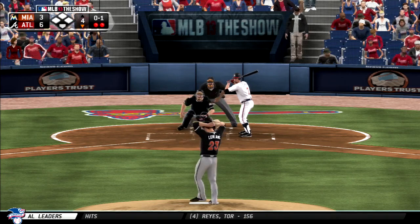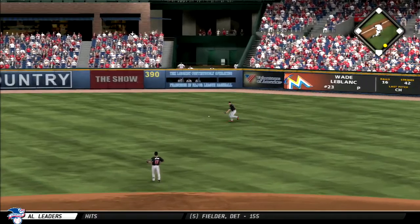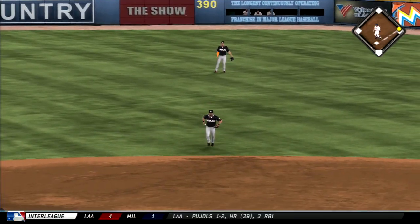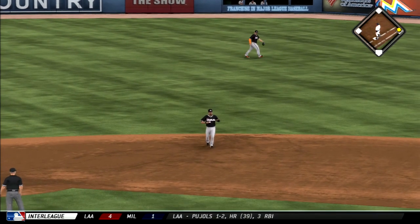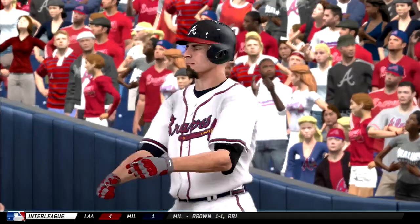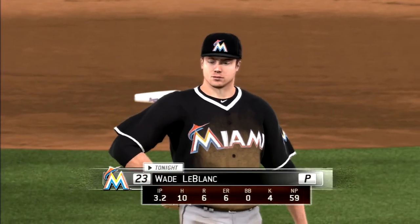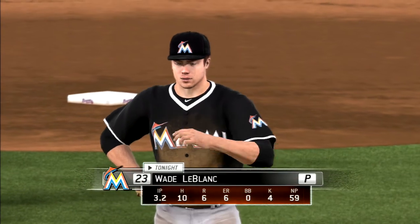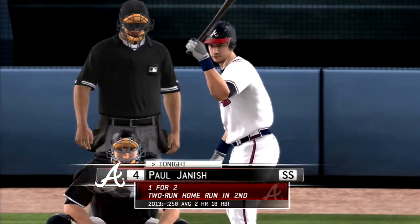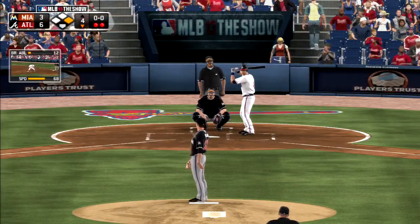The pitch. Now a ball lined toward right center. And Johnson's going to have himself a base hit. And another hard hit ball off of him right there. And that's not the first one he's allowed so far. As you take a look at his line, not too much to write home about right there. This has not been one of his better performances at all. Paul Yanish will try again after hitting that 2-run homer his last time around.